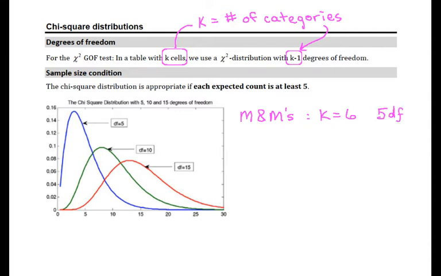And there is a 5 degrees of freedom distribution drawn here, which is this one. And that does look pretty similar to the randomization distribution that we saw. So our 5 degrees of freedom. In general, these are right-skewed. And another fun fact about them is that the mean is equal to the degrees of freedom.